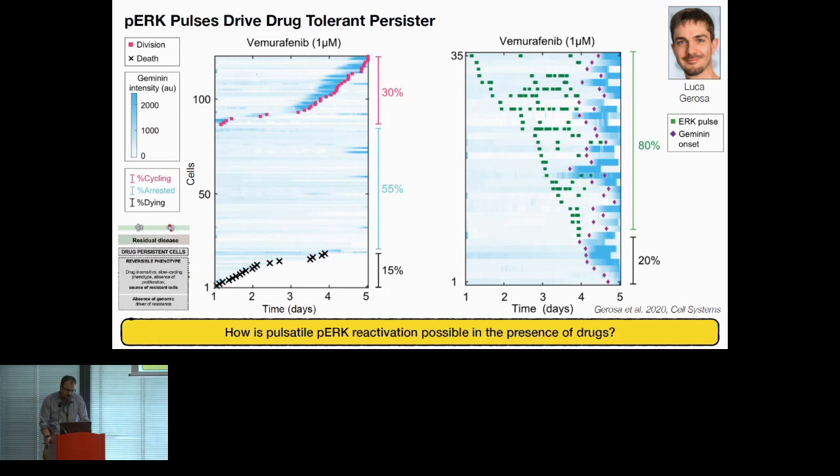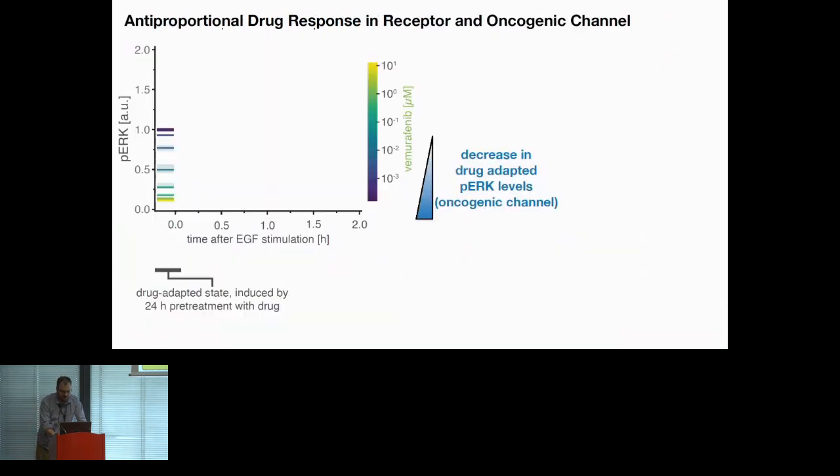Now, the interesting aspect here is not that ERK phosphorylation is linked to proliferation, but that usually with a BRAF V600E mutation, you would expect to see really high phospho-ERK levels and no pulsatile reactivation. So the fact that we see a decrease in phospho-ERK levels suggests that the drug is actually doing its job. It's inhibiting the signaling activity from BRAF V600E, but still we see pulsatile reactivation of the same pathway, which is a little bit confusing, suggesting that the drug actually does its job and doesn't do it at the same time.